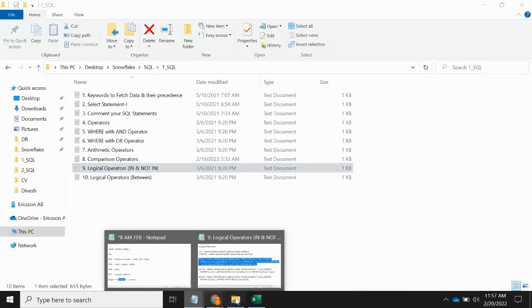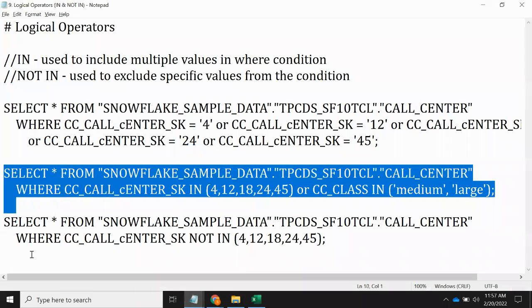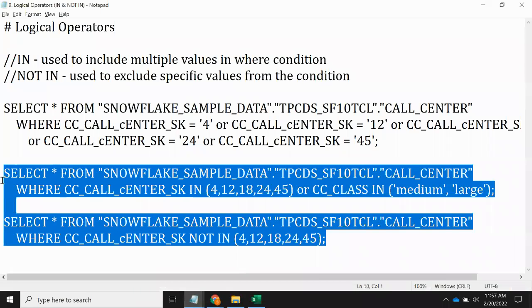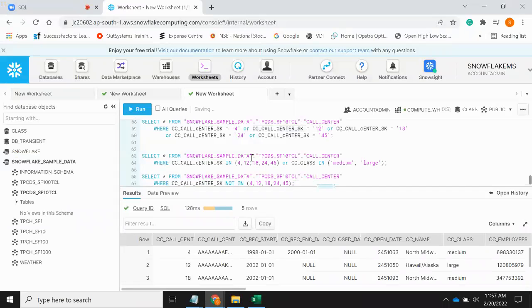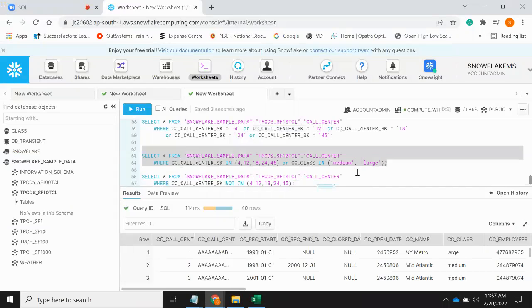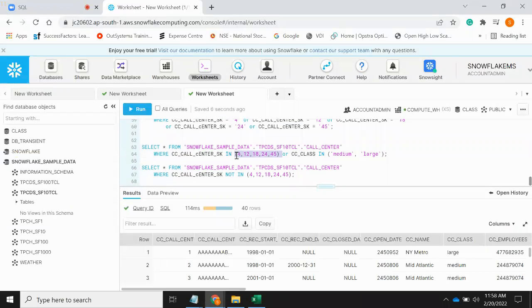So now let's observe this. Instead of writing it out, we can use IN. If you don't want them, you can use NOT IN. Now see this one. Observe this. In, what we have given? It means it is going to display 4, 12, 18 and everything. At the same time, R. So these particular values belong to any one of them, it can be medium or large. So again, IN means both the things, right? Any one of this or any one of this.